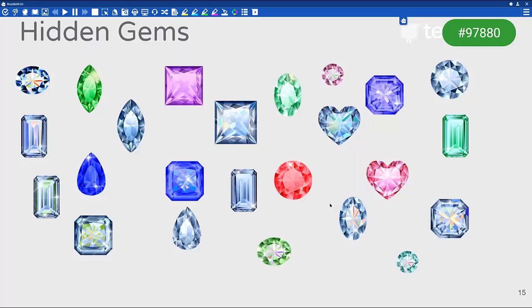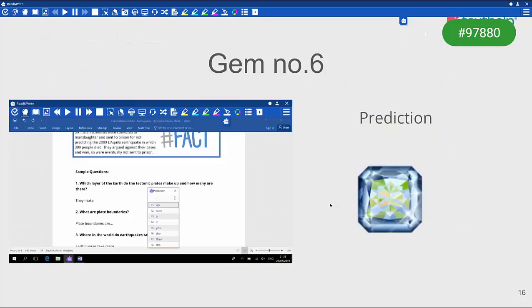So let's lead us off, and the first tool that I'm going to look at is prediction. Prediction is used to help students construct their sentences. It can actually predict the word ahead and gives them the resource to help them construct their sentences, and of course help with those spellings, because a lot of the students might have difficulties with that.